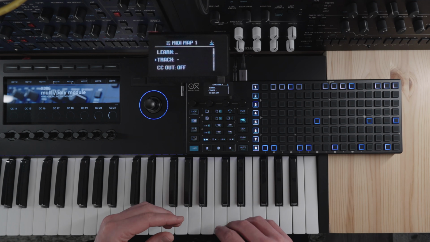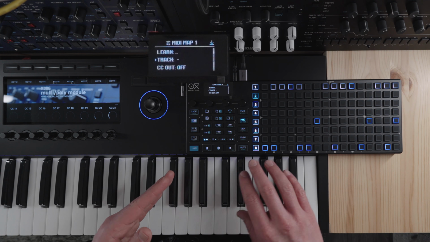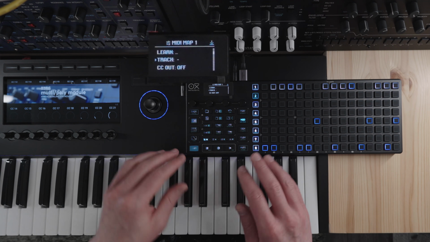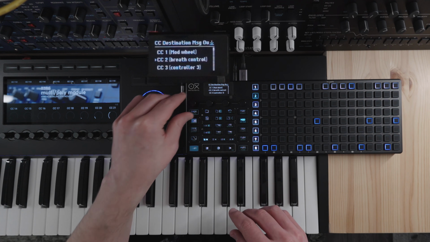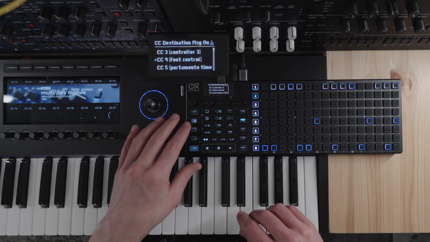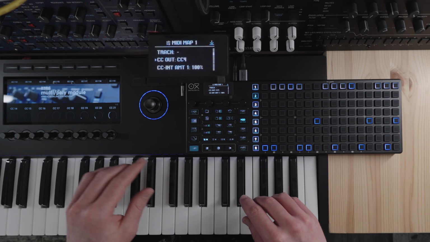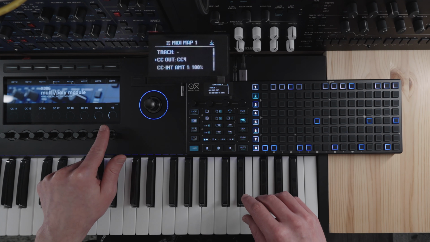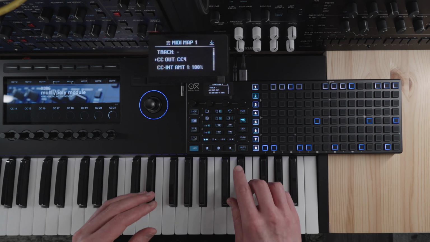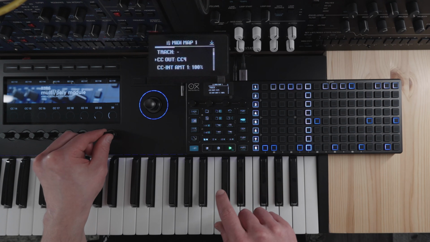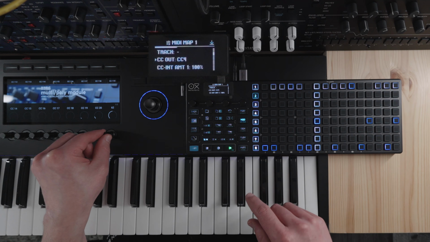Now track allows you to select which track of a multitrack or a matricial sequencer this mapping will affect, so it's not applicable here. Now CC out will choose which CC number the external controller will affect. So we will again choose CC4. Now our CC21 on channel 1 here is affecting CC4 on channel 2 here. Okay, so now when I press play, we should be getting filter cutoff modulation on this knob here.